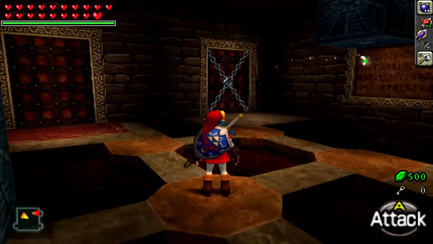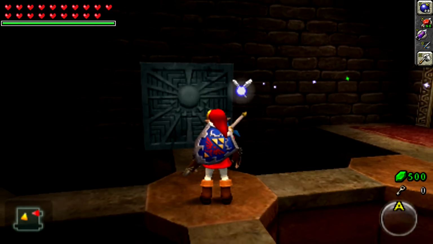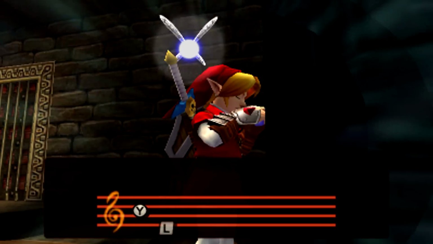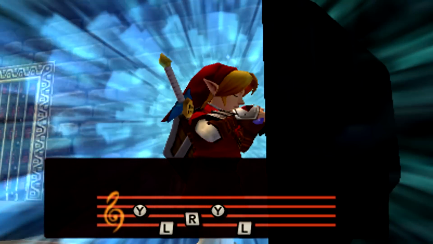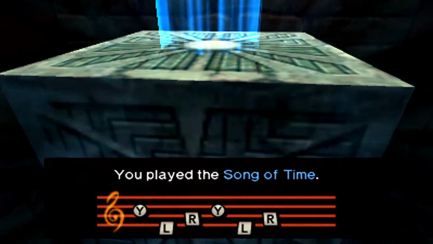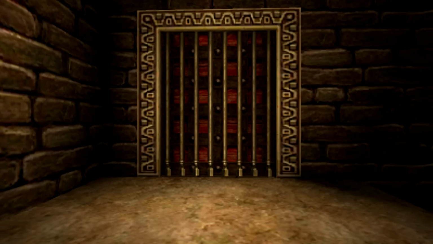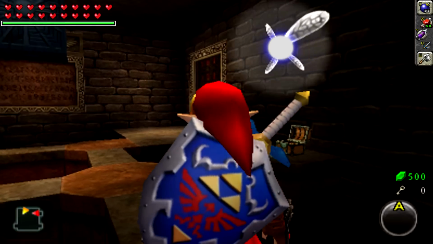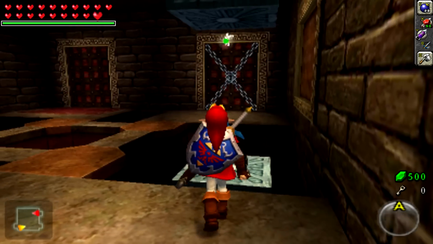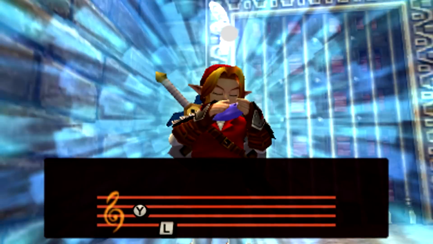Okay, I don't understand how this works. I just know the combination for how to do it. What we want to do is play the Song of Time in front of this block. Okay, and then that will move that one over there. And that'll reveal a blue switch. This blue switch needs to be weighted down by a box because that opens up that door. But we do not have a box here. So what we want to do is play the Song of Time in this spot twice.